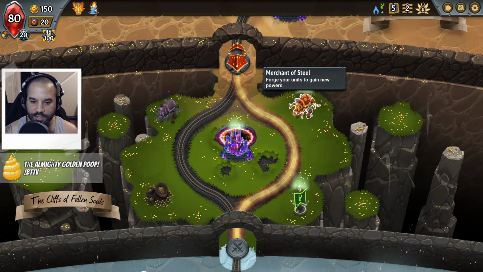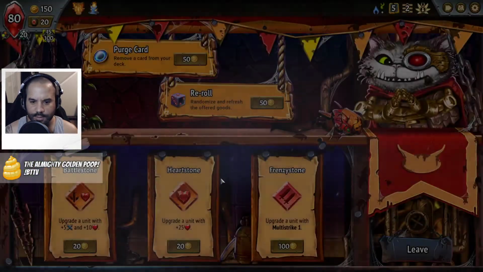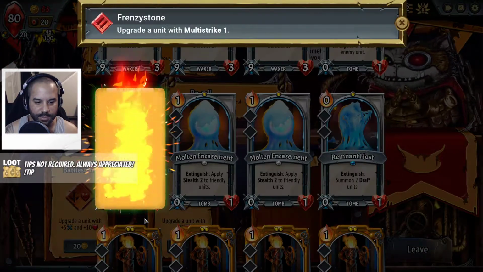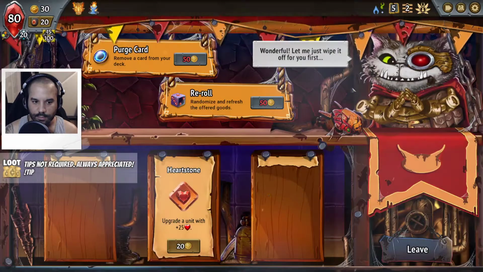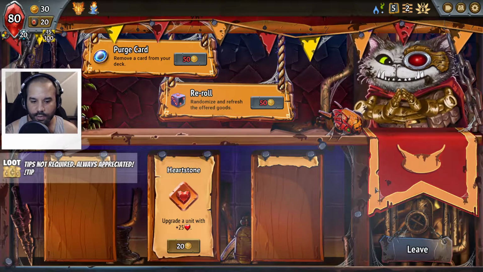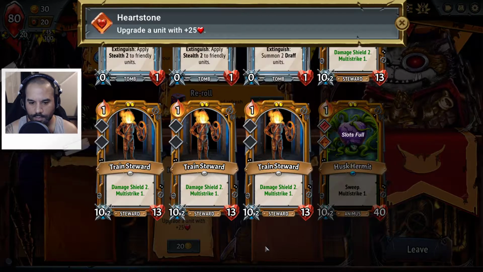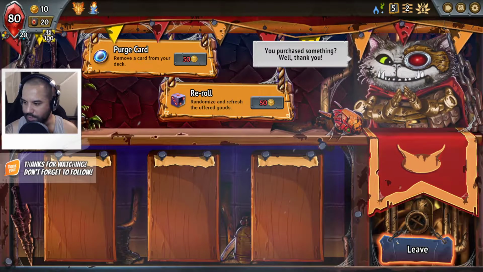Let's see. We can forge units, and there's another unit card. Let's see what we got over here. Multi-strike. Are you kidding me? Put that on the sweep attacker. Oh baby. All right, we're broke, I think. What do we got? 30 coins? Yeah, I mean, we could use this for what though? Maybe on one of these boys. One of them boys.